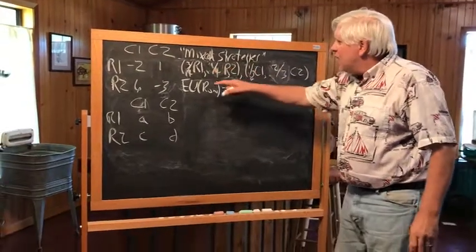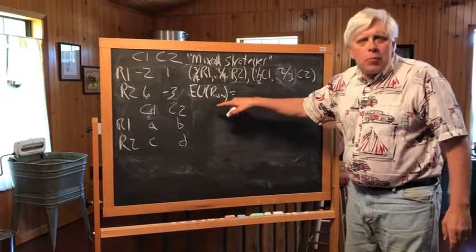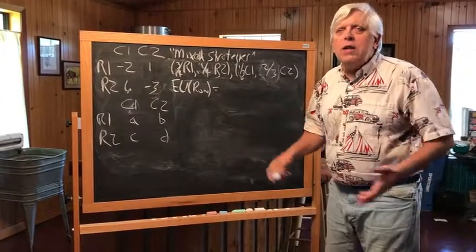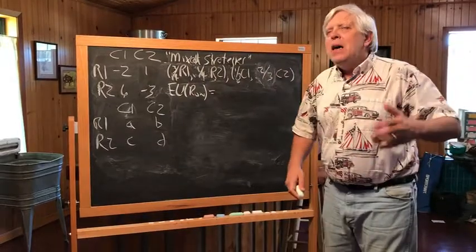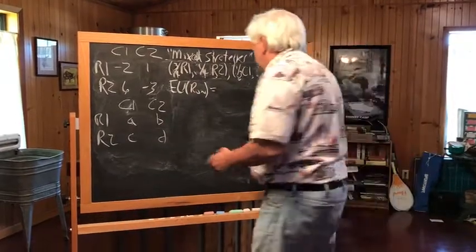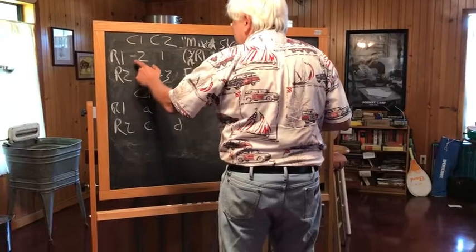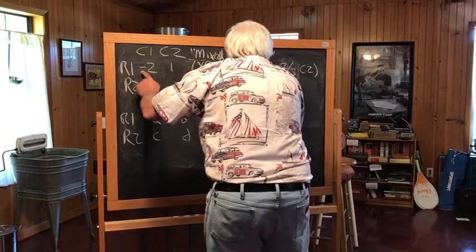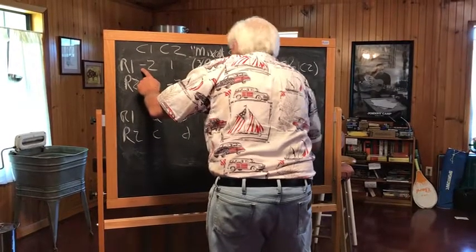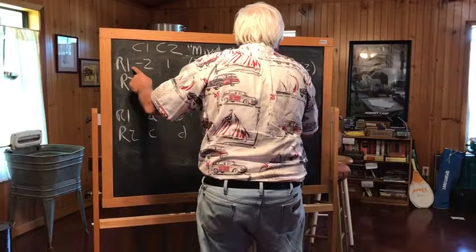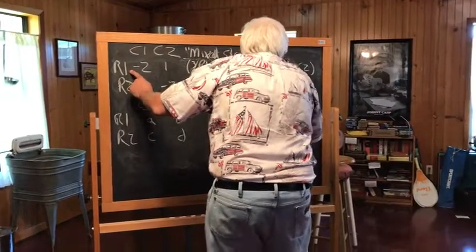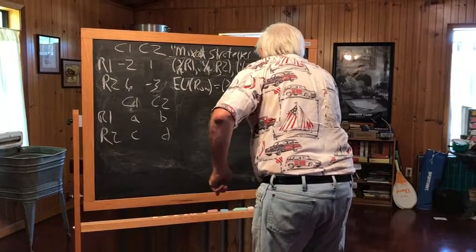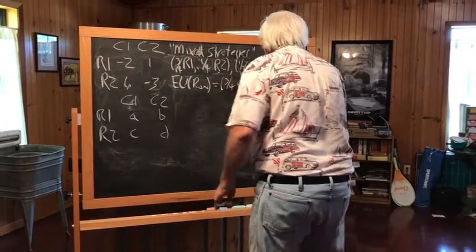Strategies, let's now calculate the expected value of this game, the expected utility of this game for Rho. And we'll know, of course, that the expected utility of this game playing these strategies for Column is exactly the opposite of that number. Okay, so first of all, what is the probability that they're going to wind up on this particular point in the matrix? Well, 3/4 of the time, Rho is going to play the strategy R1, and 1/3 of the time, Column is going to play the strategy C1, and when they do, that's going to be worth -2 to Rho.